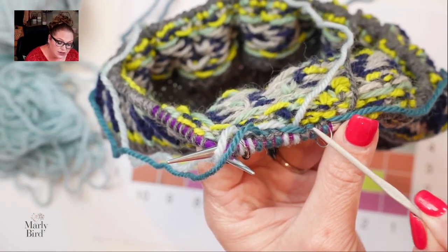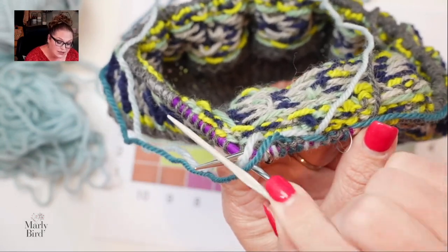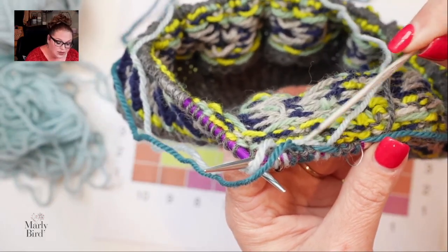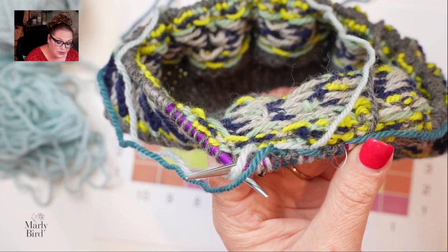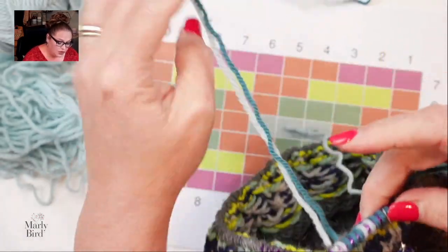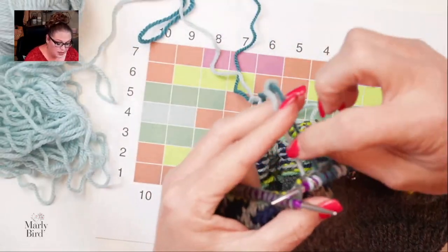So I kept that teal towards the right. I kept it in my right hand. The seafoam, I kept it to the left. If you think about it, in your left hand. So that is important. We're going to maintain that all the way through, okay? Now, that's how you will do it if you are dropping the color each time. So that way you don't twist your colors.